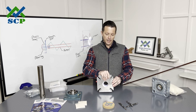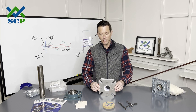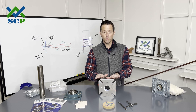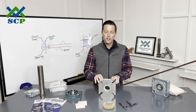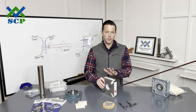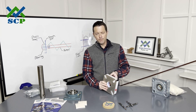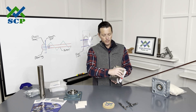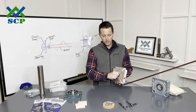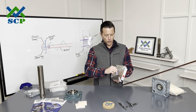Anytime customers need a stainless steel seal, we're automatically going to default to this instead of any other seal — it is the cheapest stainless steel seal we can provide. If we've got a corrosion environment, maybe a wet environment or some type of chemical, this seal and its internals are going to hold up much better than our normal carbon steel. The way it effectively works: you have this internal rotor cup or internal rotor. It moves with the shaft and turns these face plates — more effectively called rotor cups.